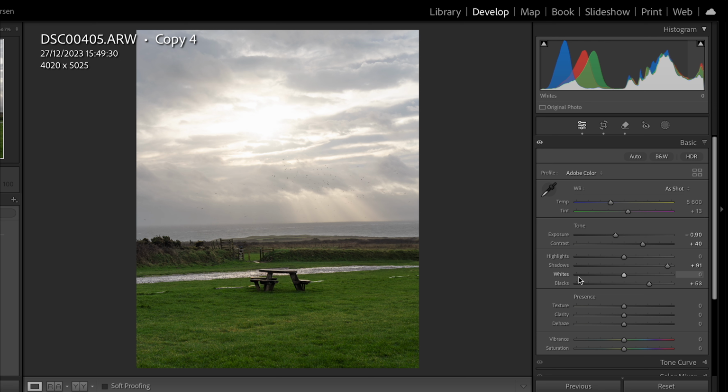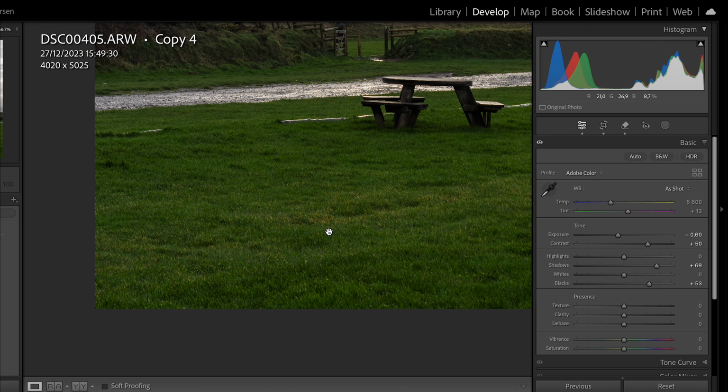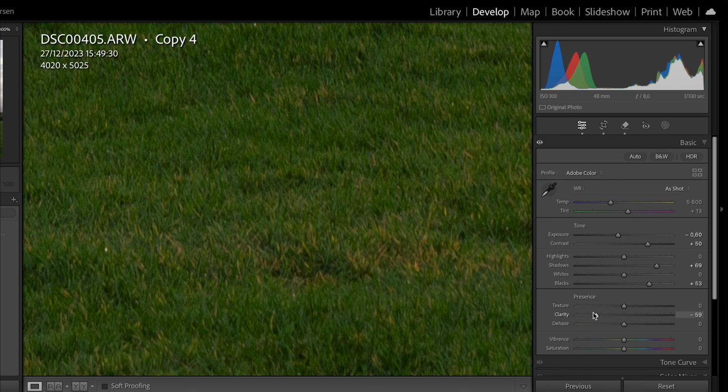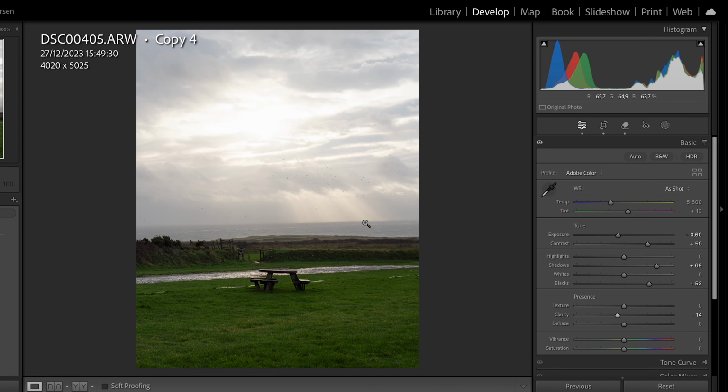And because I'm increasing the shadows, I'm also losing contrast. So I'll up it once again. I'm also going to add a bit of exposure. Just fine-tuning it. So something like this. Personally, I really like taking down the clarity, especially if you look at the grass here. It's quite sharp, maybe a little bit distracting. If you take down the clarity, it becomes a lot softer. It can become less distracting, focusing on, for example, the top half of the picture.